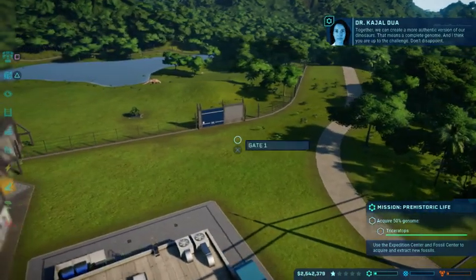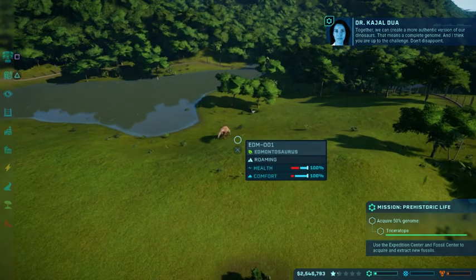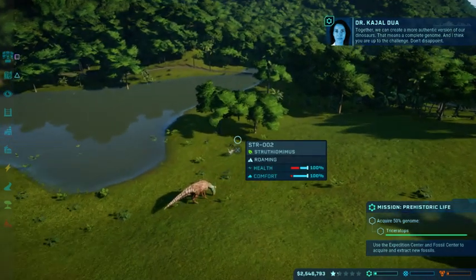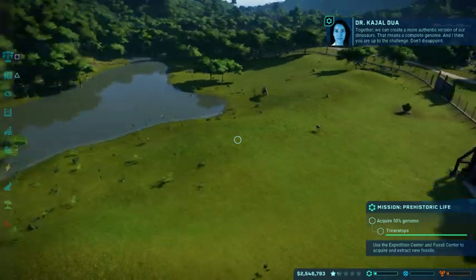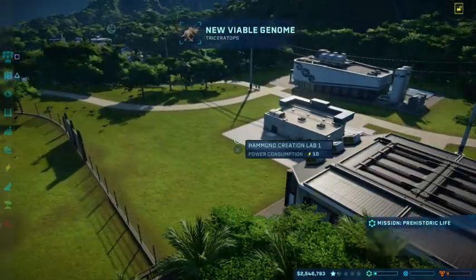Together, we can create a more authentic version of our dinosaurs. That means a complete genome. And I think you are up to the challenge. Don't disappoint.